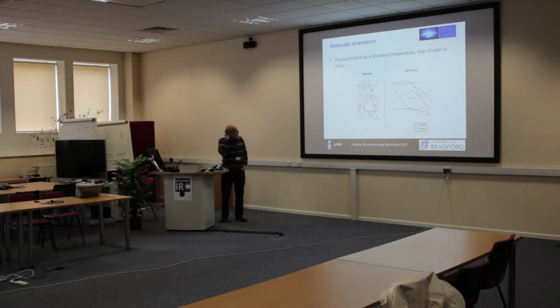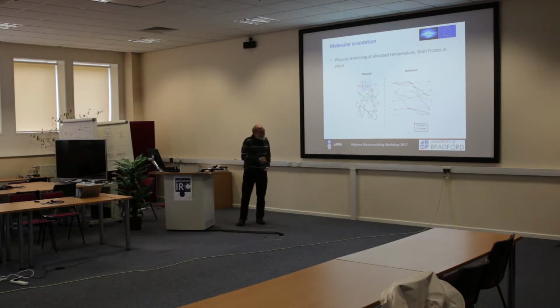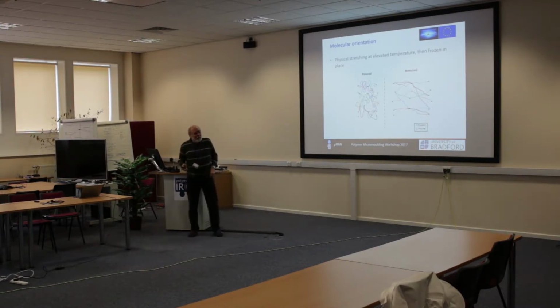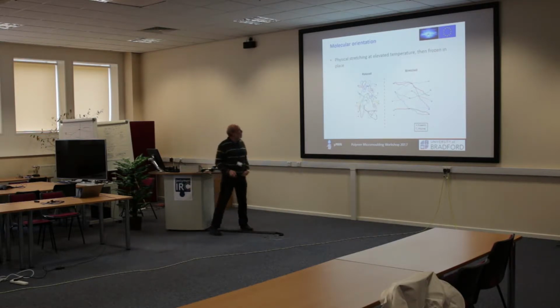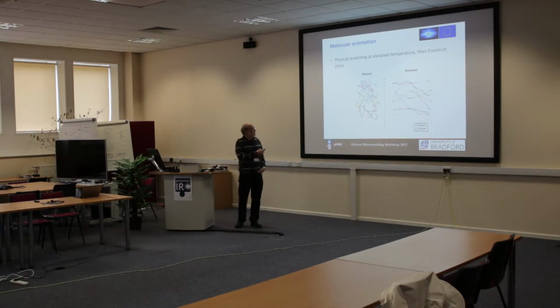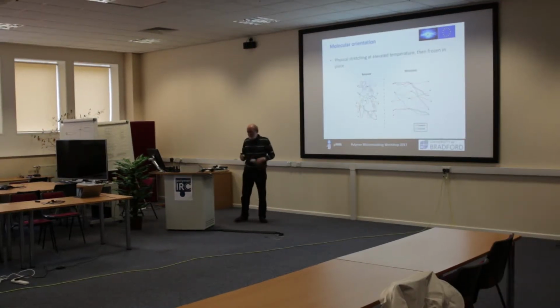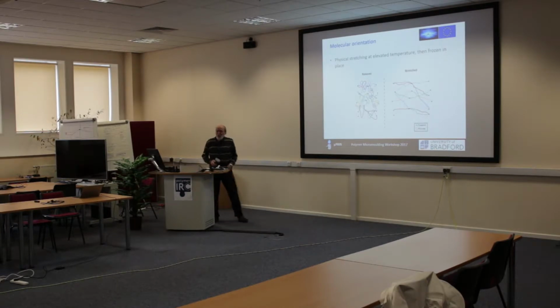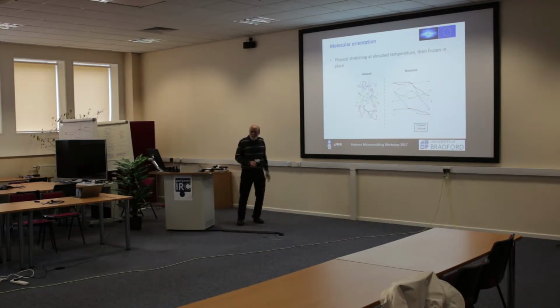Okay, so very basically, this is how we orient a polymer. You stretch the molecules. So the molecules are there in their random states, maximizing entropy, occupying on average their most favorable end-to-end distances statistically. And we can obviously mechanically stretch a polymer, and then we orient the chains. So they take them out of their random positions. You're decreasing the entropy, so you have to apply a force to make it work.